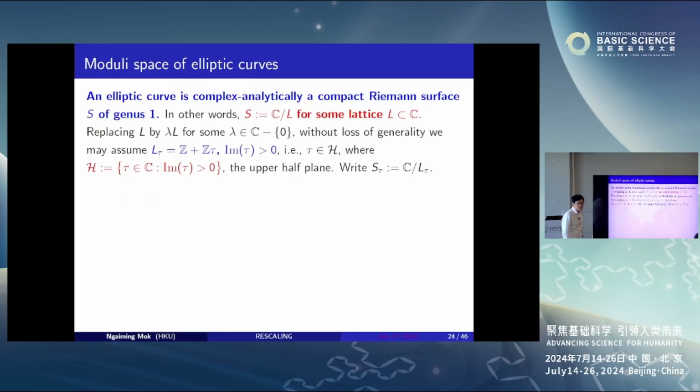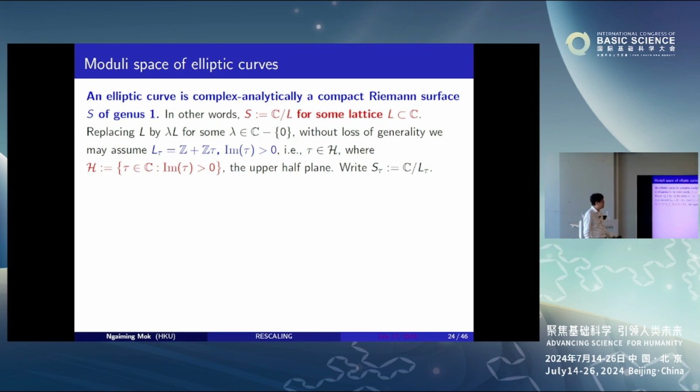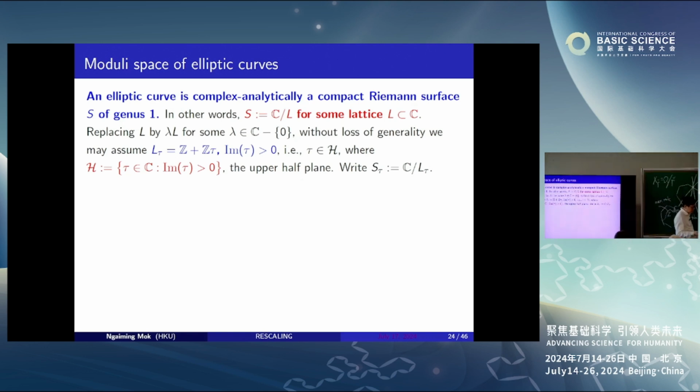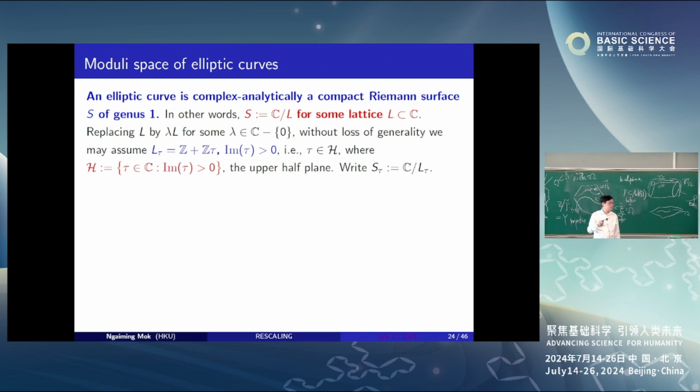Okay, now there come some applications which arise from number theory. So this is the moduli space of elliptic curves. I'm just quickly going over some basics. Of course, the first example, complex analytically, of a uniformization map is C to C star. This is the exponential map. But then you also have the upper half plane, and you can mod out by SL(2,Z). And this is the J function. Of course, the J function is not exactly a uniformization because there are fixed points of SL(2,Z) acting on the upper half plane. But of course, you can go to a finite index subgroup.